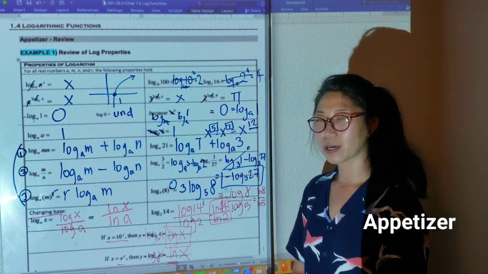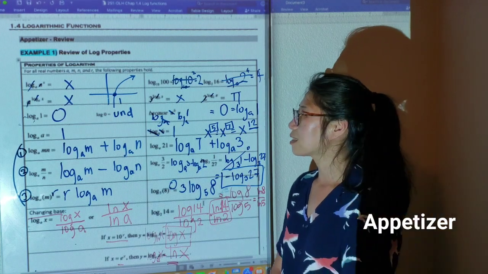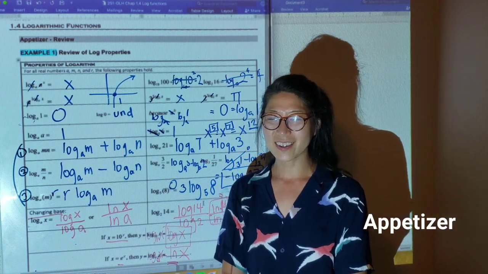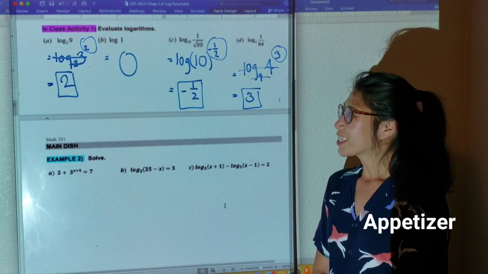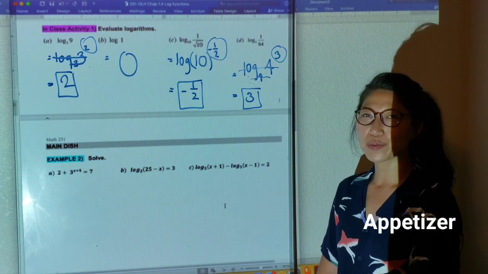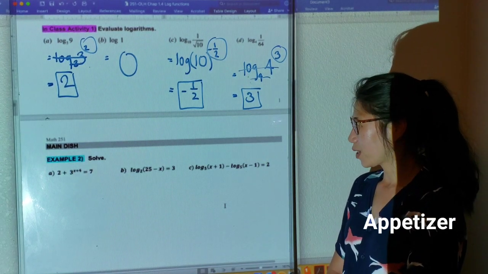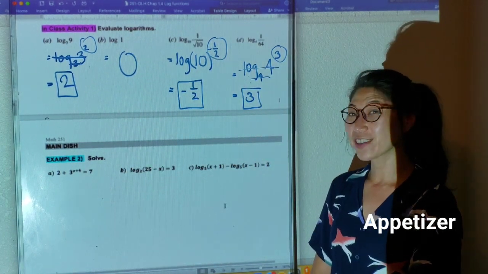And then right below this paper, there is in-class activities number 1. I want you to use the properties that we just reviewed, and please answer carefully. I hope you get to try your in-class activities number 1, and please compare your answer with my questions on the board. And these are the answers I got, and hopefully you got the correct answer.